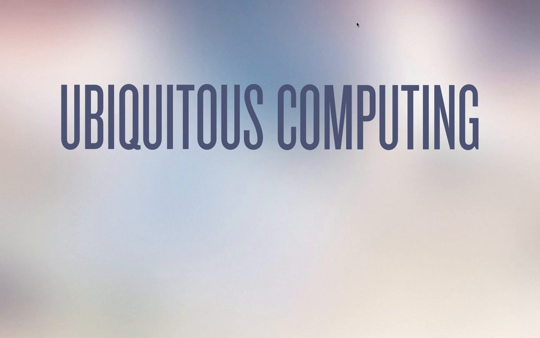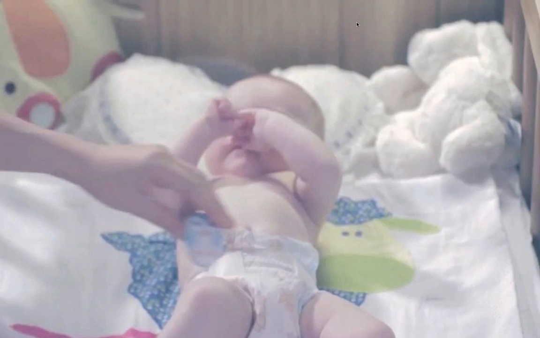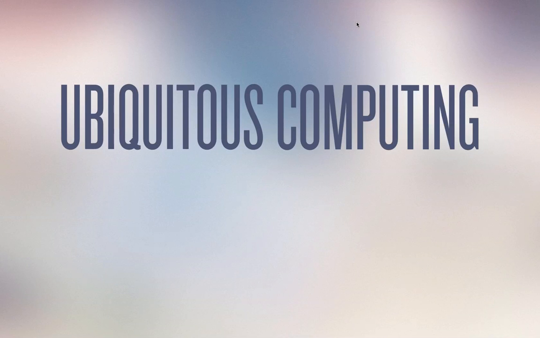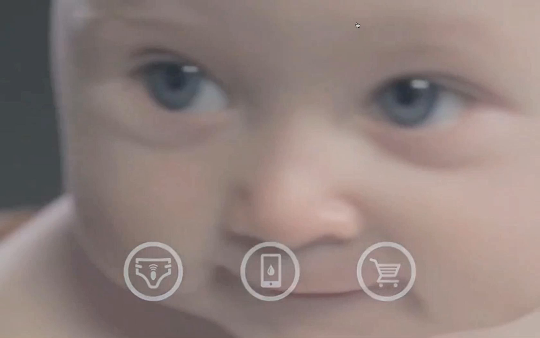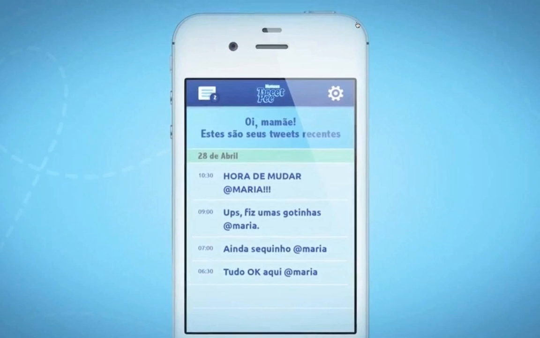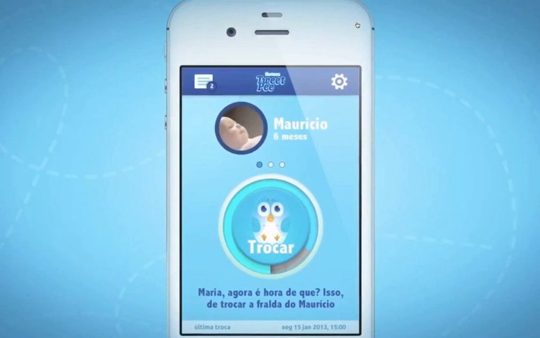But the more I've been thinking about this recently, for people who work in web professions, it's really more about ubiquitous internet. I'm fascinated by the idea that Internet of Things exists. This is an example. It's a device that you can attach to your baby's diaper that will report when the diaper is dirty.